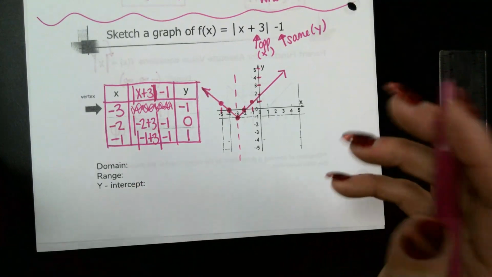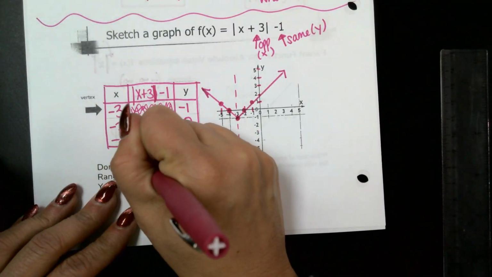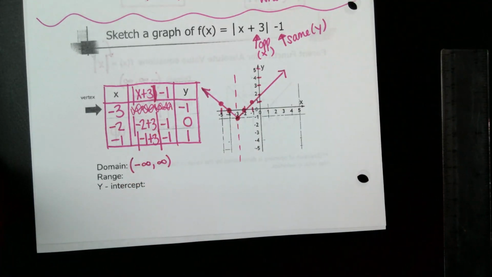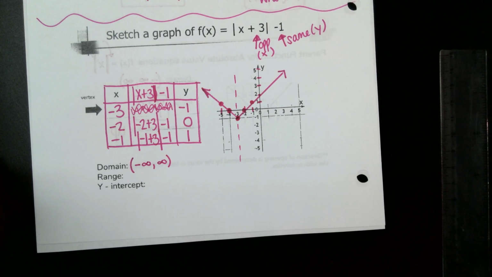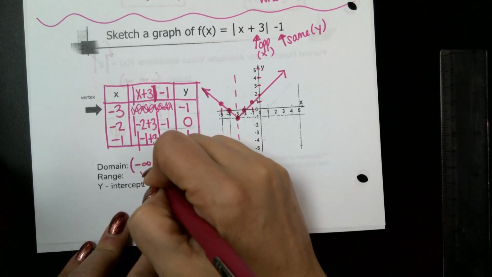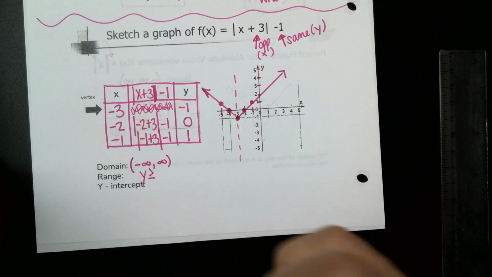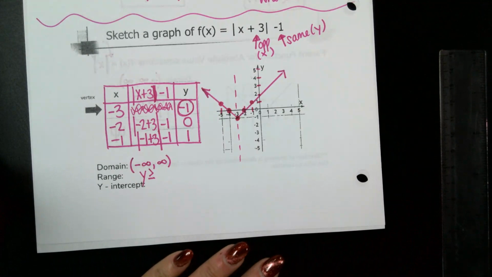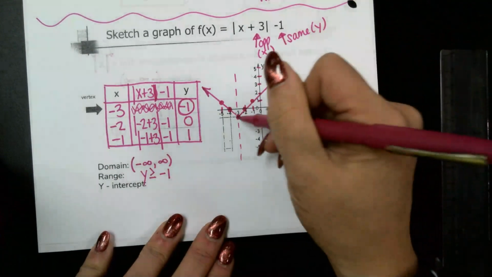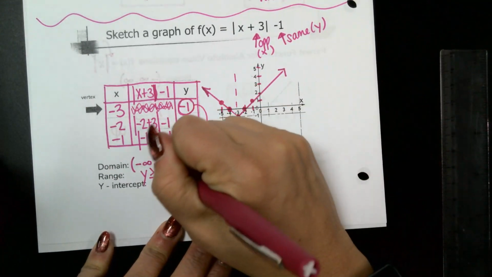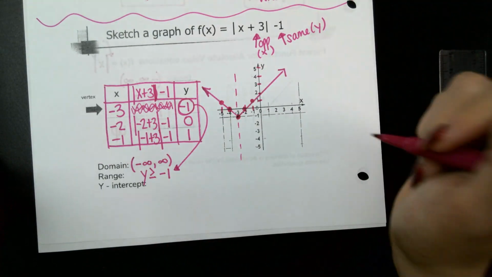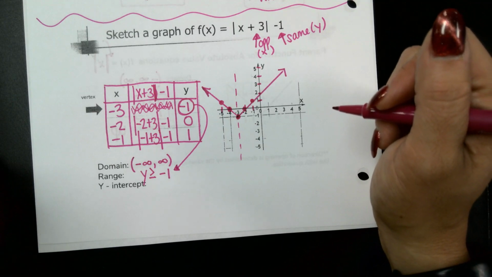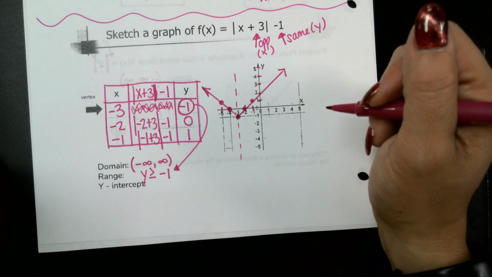Okay, so domain, automatically just write negative infinity to positive infinity. Now your range, was it facing up or down? So it's y is greater than or equal to, and then just pull the number from the y coordinate of your vertex, which is -1. And again, it's right there, so it's that low point. The number you use for range will always be the y coordinate of your vertex.